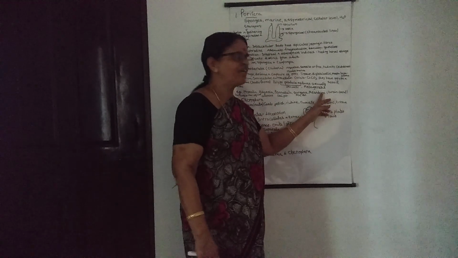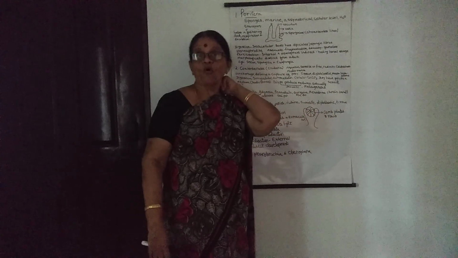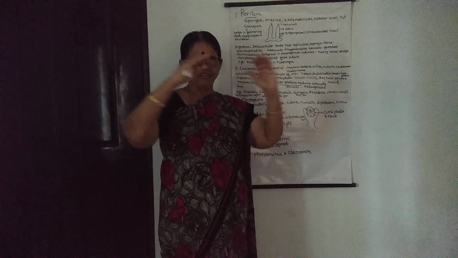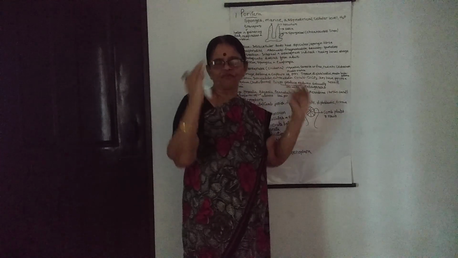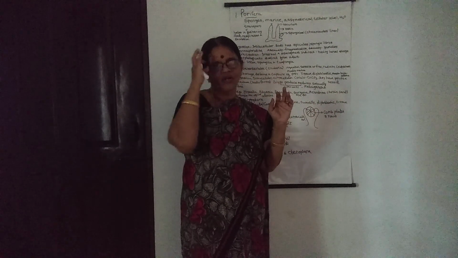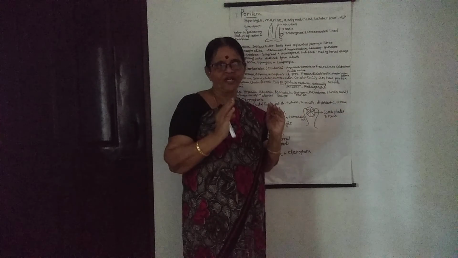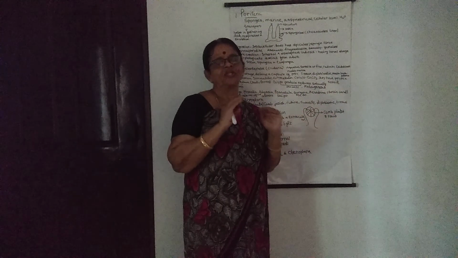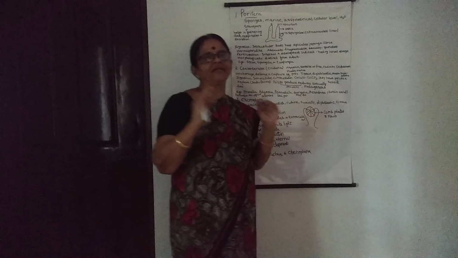Then we have the Meandrina. That is the brain coral. That means it has the shape of a brain. You have seen the brain having ventricles and grooves and folds and all that. In the same way this coral will also have folds on its body. That is why it's called brain coral. The scientific name is Meandrina.